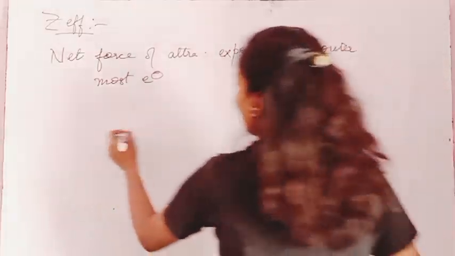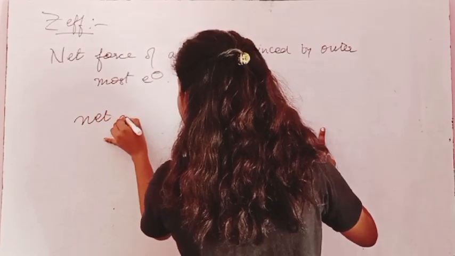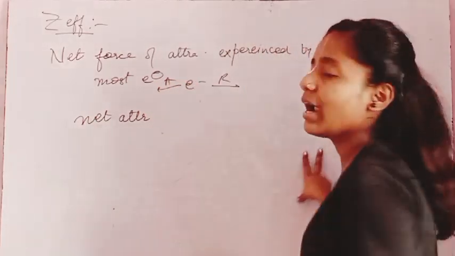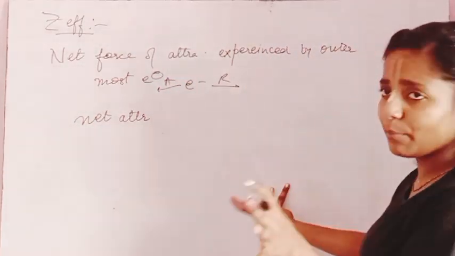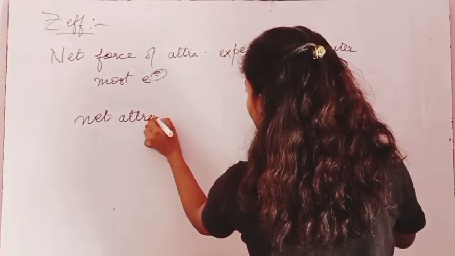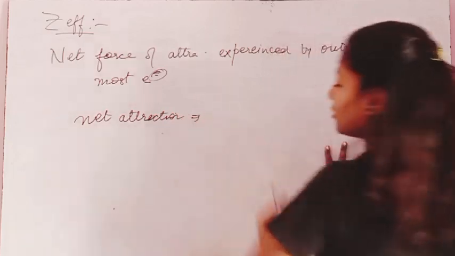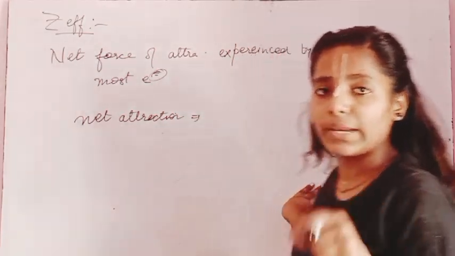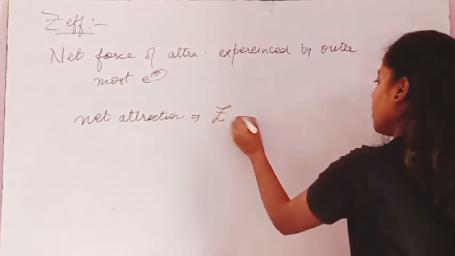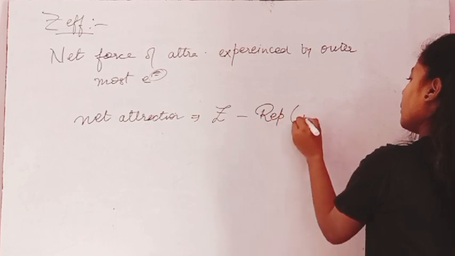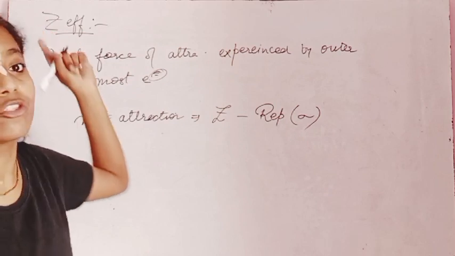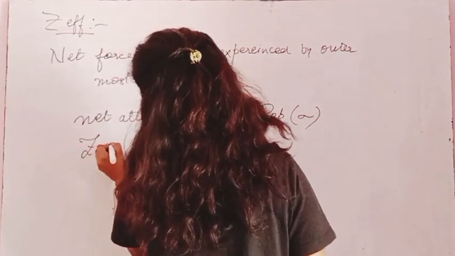Yes, you're thinking right. What we came across was the net attraction at the particular electron, where the repulsion is acting and the attraction is acting, and we'll be taking the same case over here. That was your net attraction. Net attraction is equal to attraction minus repulsion, and attraction is your nuclear charge. Attraction क्या था? Nuclear charge. And what is your nuclear charge? Represented by Z, minus your repulsion, which is represented by your sigma. And that particular net attraction experienced by the outermost shell electron is called your Z effective.